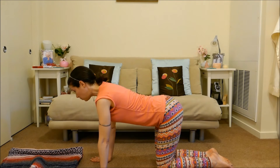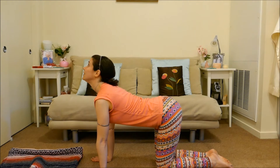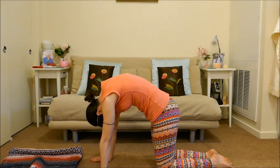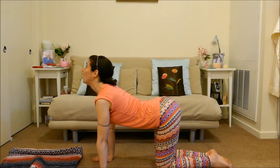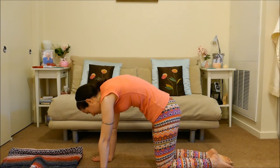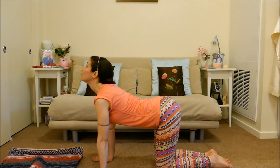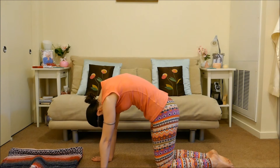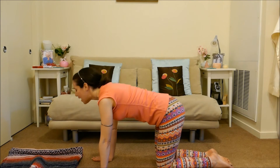As you inhale, think more of opening your heart forward so that we don't drop and compress the low back, and if it feels okay, lift your chin all the way, really opening the throat. On your next exhale, draw your chin all the way towards your chest if that feels okay — you might feel a little tickling, that's fine. Inhale and open up all the way, exhale, shift in the other direction. Two more times: inhale, open your heart, open the front of your throat; exhale, opening through the back of the throat, drawing energy into the front of the throat.